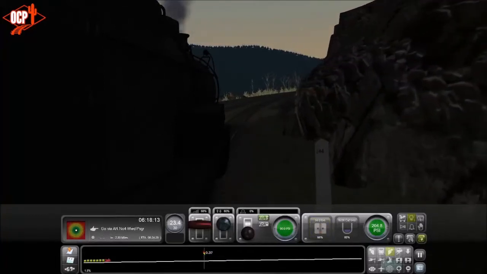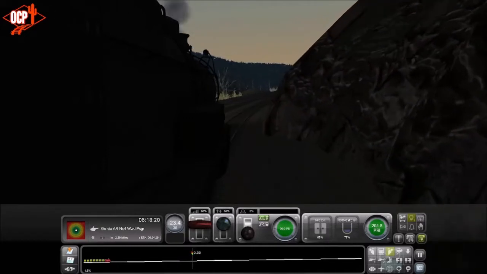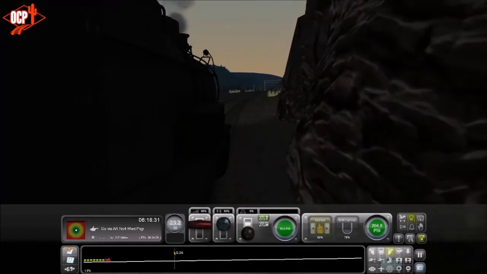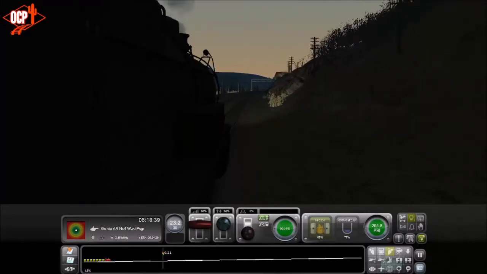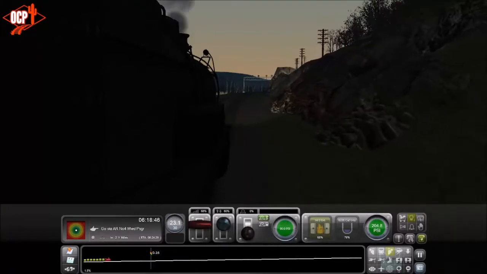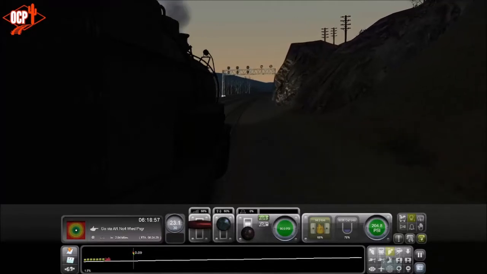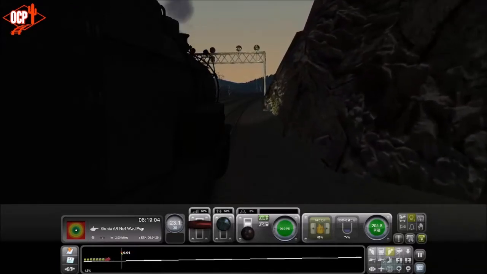I wonder if those milestone markers were actually that reflective back in the day, or if that's just an effect of the game. Our next major landmark that we should be coming up on is the Gallitzin Tunnels. Norfolk Southern consolidated it into one tunnel and then they closed the other side.